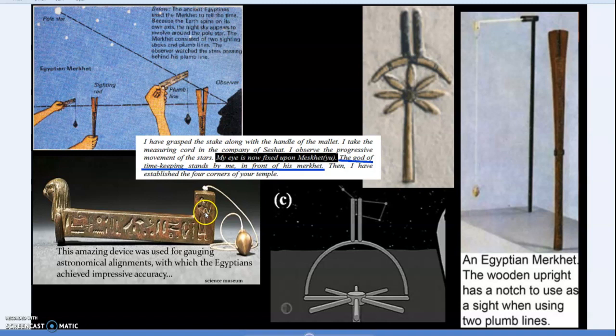Now a plumb line, any pendulum is going to swing at the same rate. The length of the pendulum counts. It's not going to slow down as it gets close. But what we have now, this is an interesting point. Now the pole star at that time, but the North Star now is not the North Star back then. That's a very important feature.